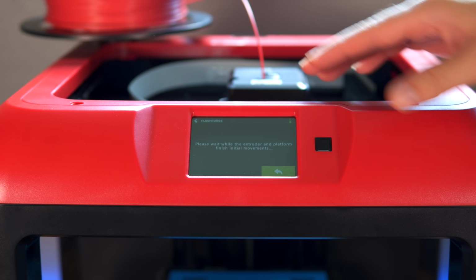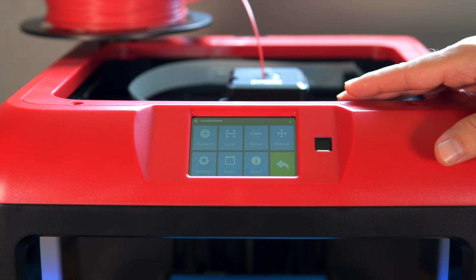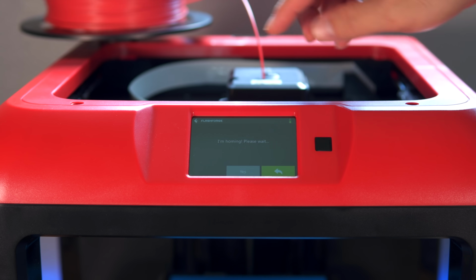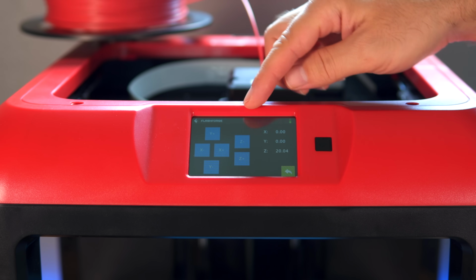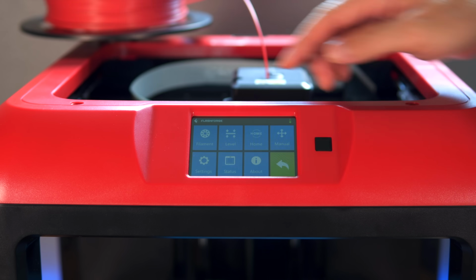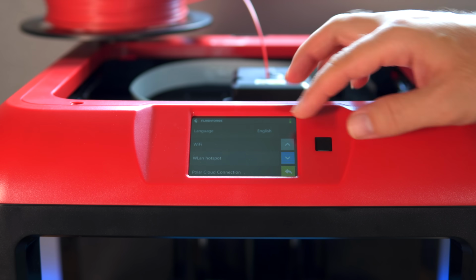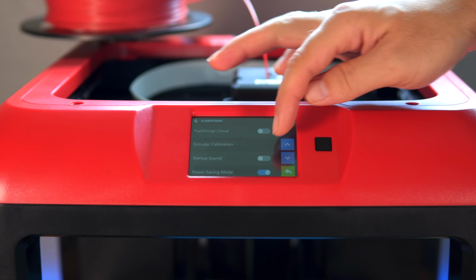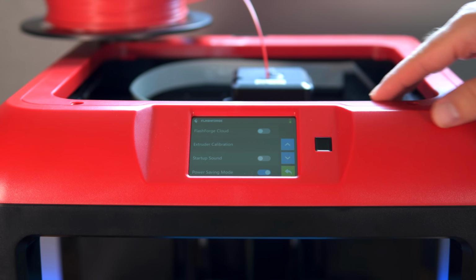Here's where you will level the bed, which works fairly okay, but for me it hasn't been perfect, so I will manually adjust it after. Here we have a home button. If you push this, everything goes home, meaning all the axes. Here we have manual controls where you can move everything manually just by clicking these buttons here. So down here we have settings, and that's going to be all your settings like language, Wi-Fi, the cloud, extruder calibration, and the startup sound. Now if you noticed, I turned off my startup sound because I don't like that little music that it plays in the beginning.